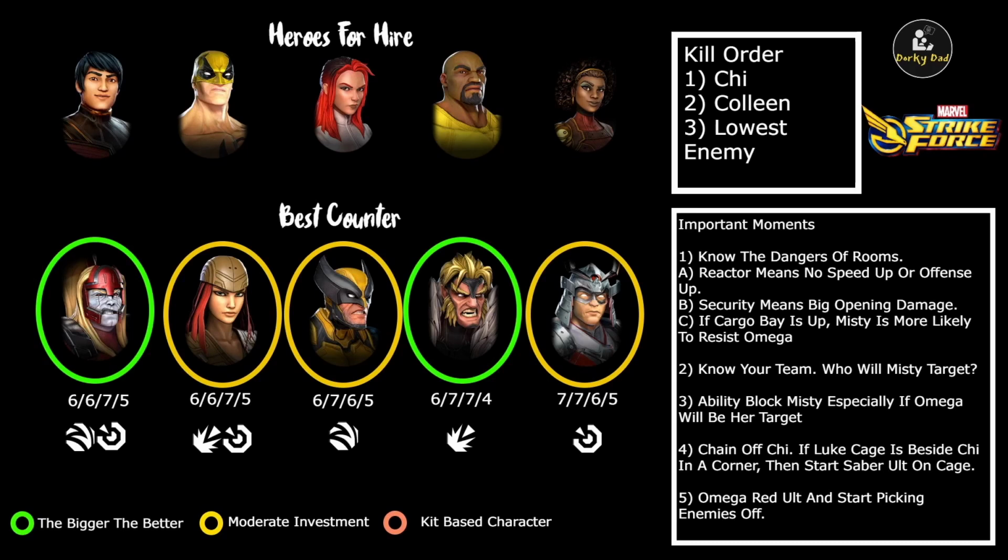Last but not least, we got Silver Samurai. I want everything but the ultimate done. I've never had the ultimate pay off in the sense that I get to kill someone on the first turn. That might be a product of just the type of Heroes for Hire I end up going up against. Let me know if you have in the comments, and maybe I can revise that suggestion, but typically I'm opening up with a special to get defense up on more of my team members. And you really want him as a skirmisher because of his assist mechanic.